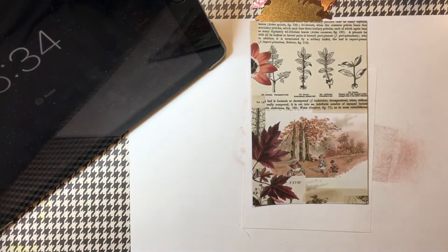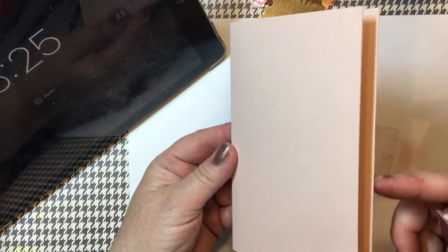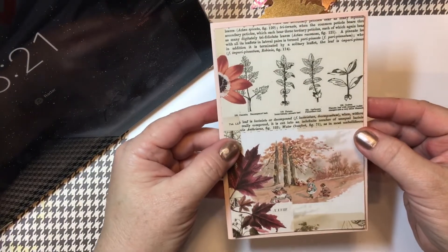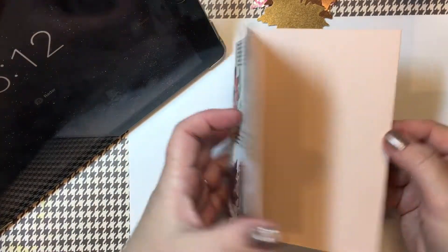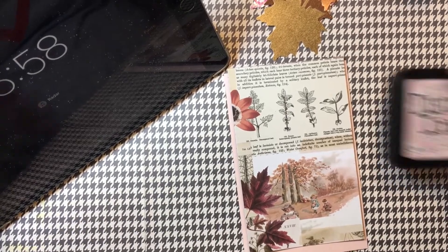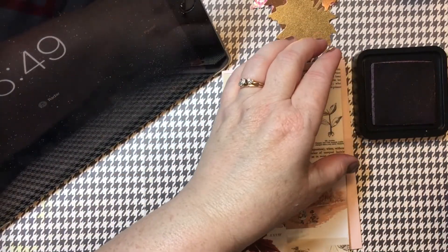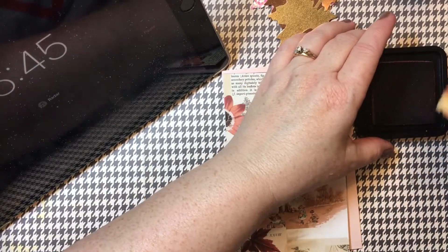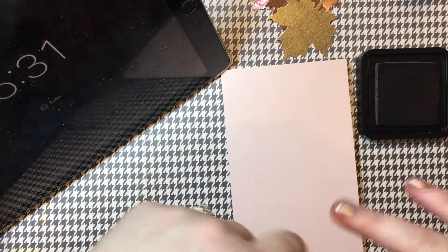I found this piece of cardstock in my stash — I've got a lot of older Stampin' Up colors — and I don't know what this is called, but it's kind of like a blushy, nudey pink color. I actually cut this card down earlier when my video had stopped. I've already got this card cut — this is a six by four, and this is maybe not quite a quarter inch bigger for a very small border. I'm going to go ahead and use this base that I've already cut and then create a simple card. I'm going to take this Victorian Velvet — if you see kind of like these plums and pinks through here, this is kind of perfect. I'm going to use this Victorian Velvet and edge a little color around here just to make that pop off the page a little bit.